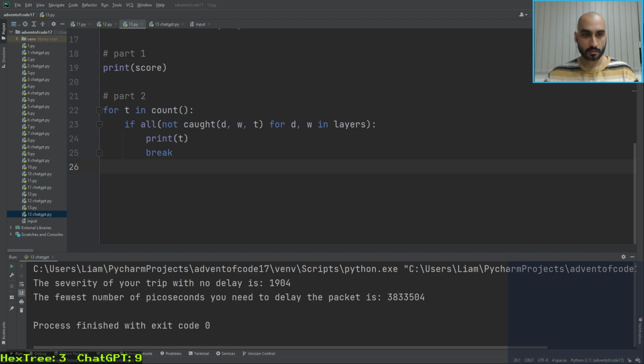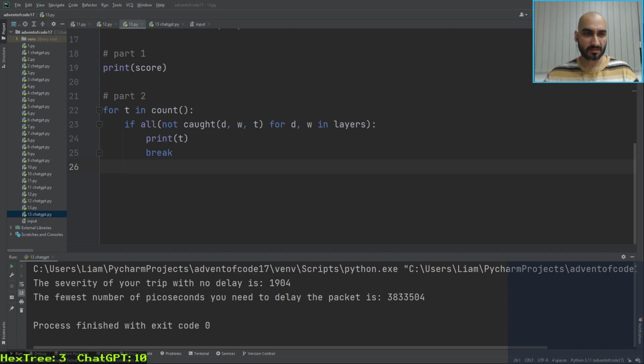Day 14. So it's... Oh, okay. I need to update that. ChatGPT is on 10. Disk defragmentation. Wait, let's have a look at this.